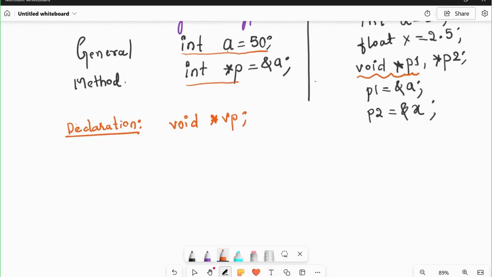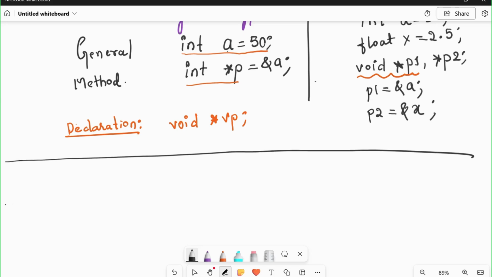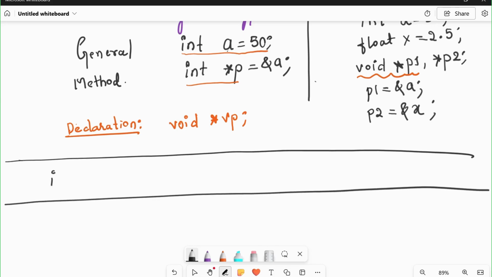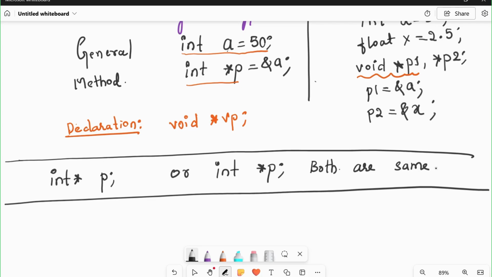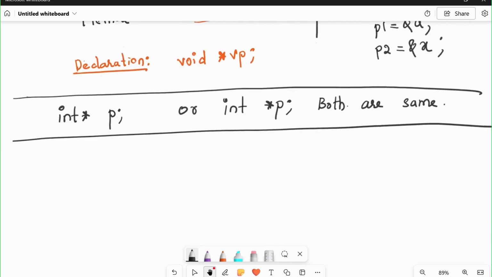Now, some people get confused by this scenario: int *p or int* p, both are the same. It's just the place where you put the star. No need to get confused by that.